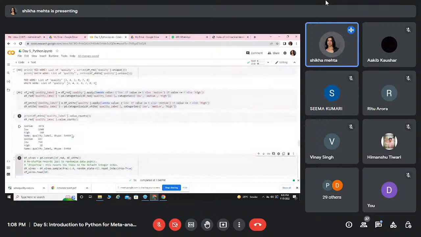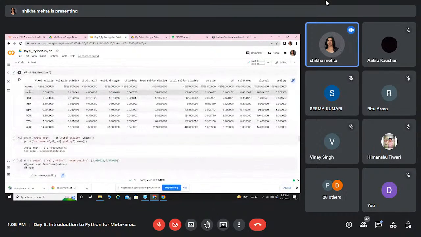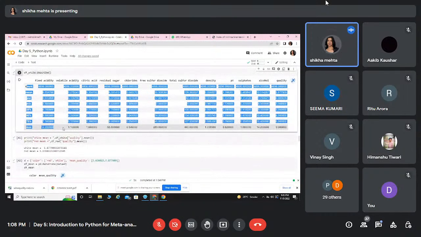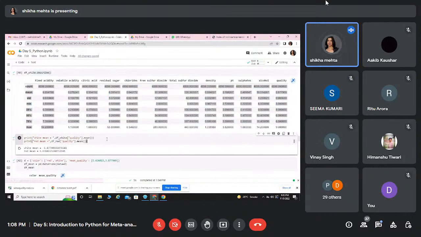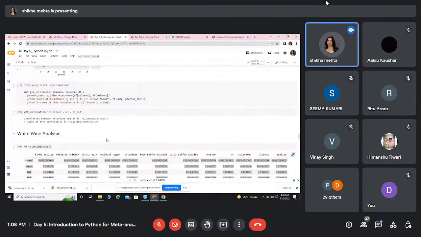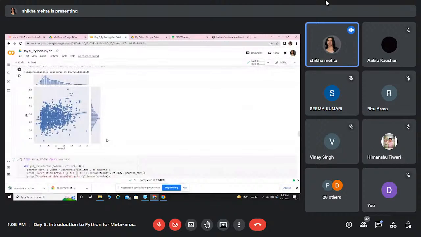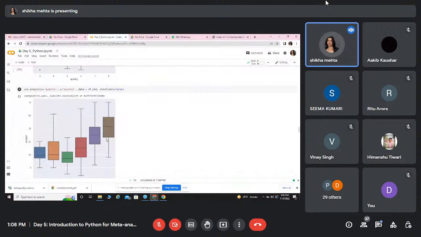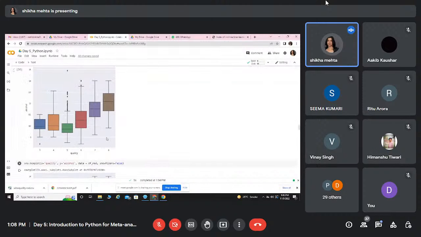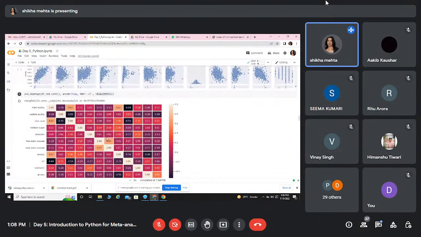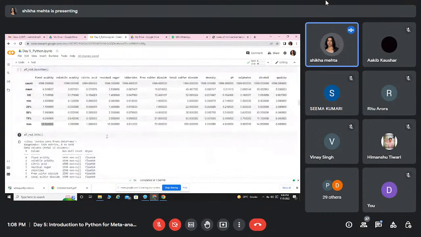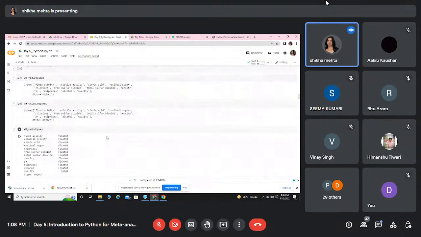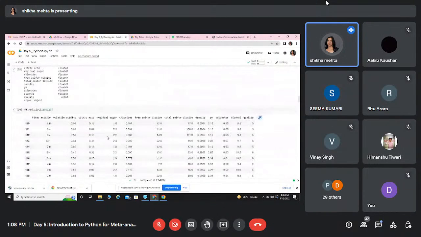Using the describe function, we can understand the various statistics which are there in the data, right? Count, mean, standard deviation, minimum, 25 percentile, 50 percentile, 75 percentile, like that. So we have understood the correlation between the matrices. What is the relationship between the variables, what are the different ways to visualize this particular data? So many things are there that we can do when we are analyzing the data, right? So we have different methods to understand this particular data.